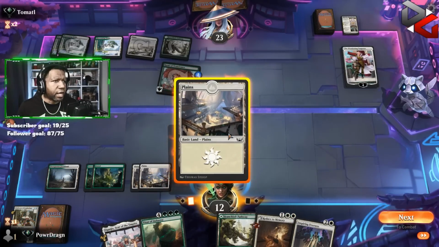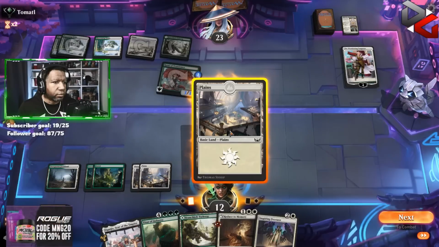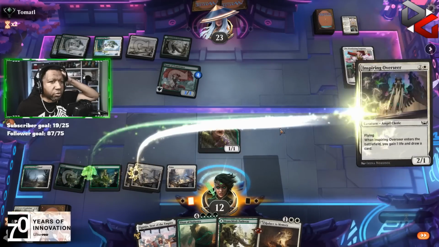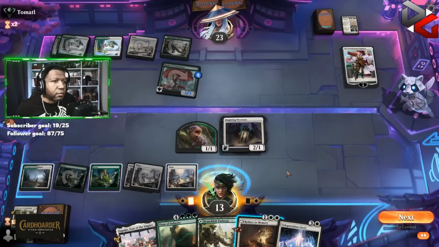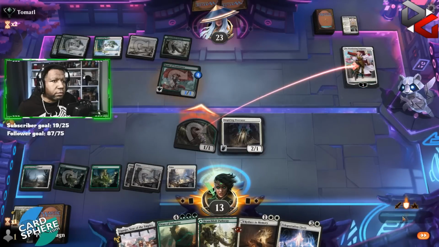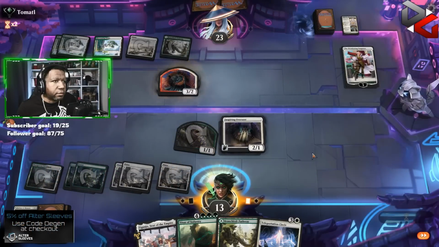Let's, I guess, try to exile the Kami. Actually, let's attack first. Exile the Kami, play the Angel. I guess it doesn't really matter. We can play Angel first, just so we have maximum information. Oh, well that's a thing. Okay, let's attack over here. Let's exile this. Okay.